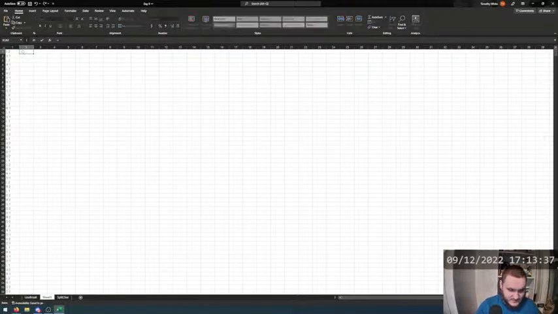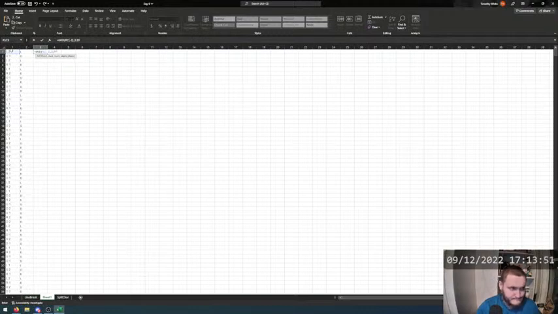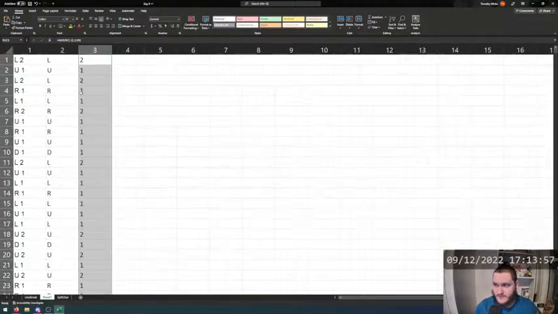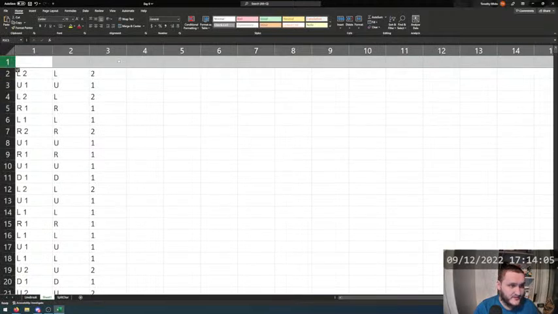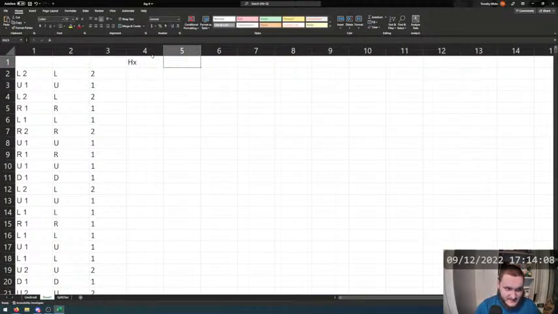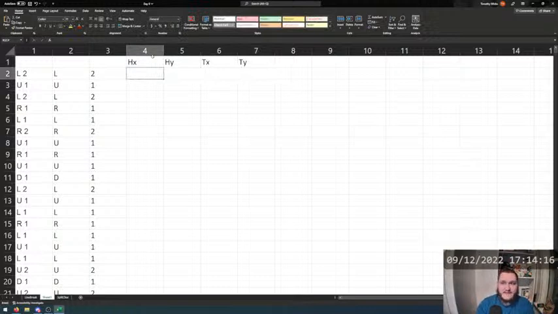So I'm going to say equals... there we go. Let's zoom in a nice chunk so you can see what I have. This is my input. That's the direction. That's that. For simplicity, I think the way I'm going to do this, I'm going to do an insert. This is going to be the head's X. It's the head's Y. It's the tail's X. Tail's Y.